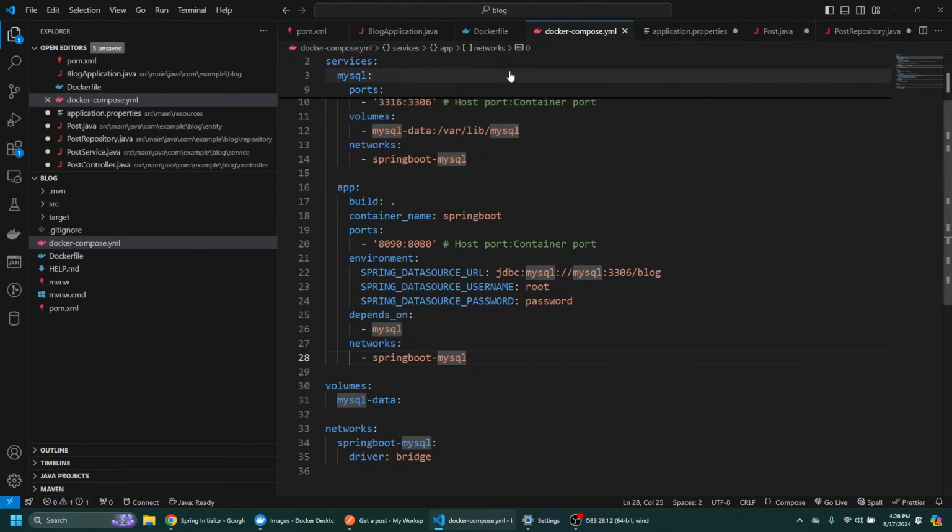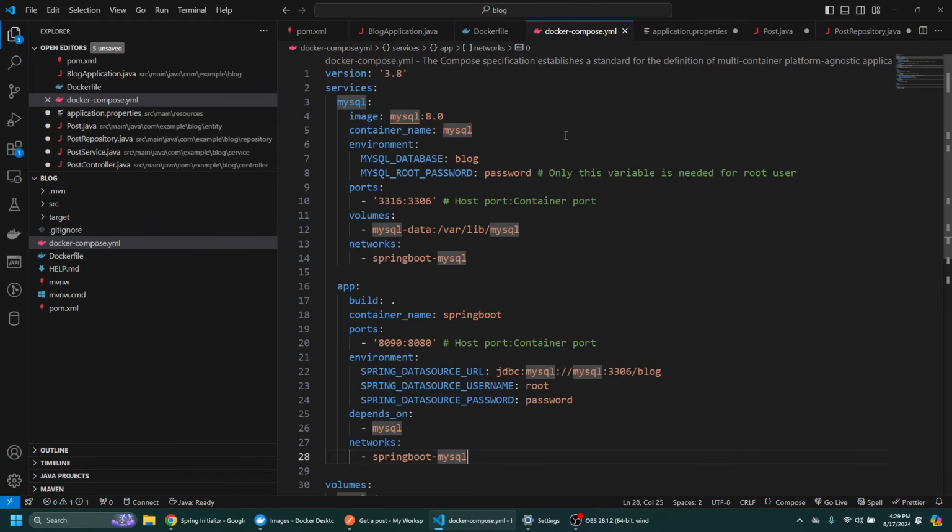So we've created our Dockerfile and our Docker Compose file. And I should mention that this build here, this dot here, it will know to look inside the root directory and look at the Dockerfile. So if you've called that something else for whatever reason, which you probably shouldn't, you'd have to specify that.